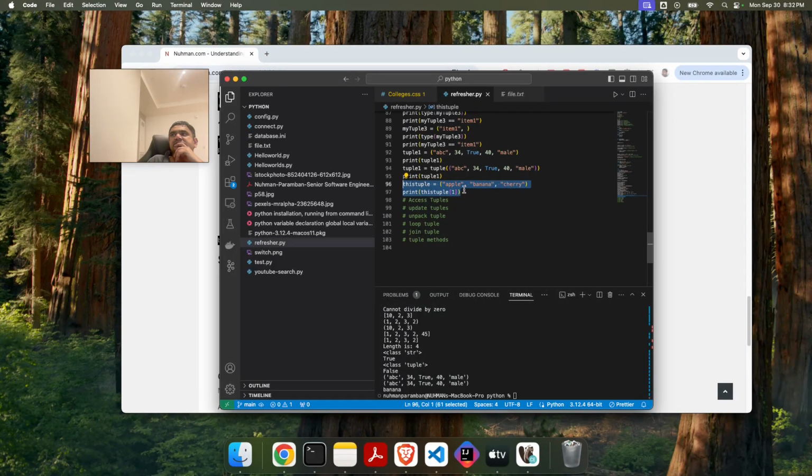In this case, the zeroth index, first index, we got the result. Negative indexing means start from the end. Minus 1 refers to the last item, minus 2 refers to the second last item. So you can do some of these things also, the negative indexing.